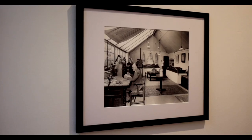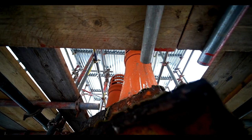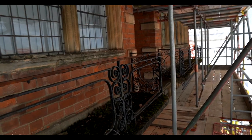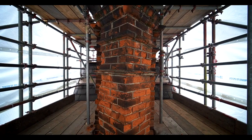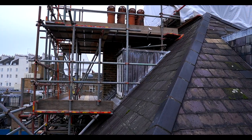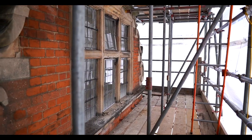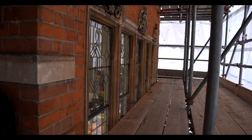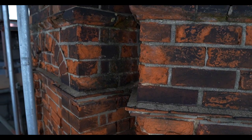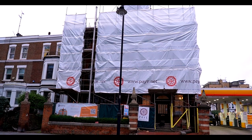Since we moved in, the building's gone to a bit of rack and ruin. A lot of work has been needed to repair and restore the building. In 2021, the Board of Trustees decided it was time to take action. We decided to repair and restore the facade of Dora House to make it safe and watertight. We set about raising a million pounds for the project and we worked down the front of the building from the chimneys to the basement.